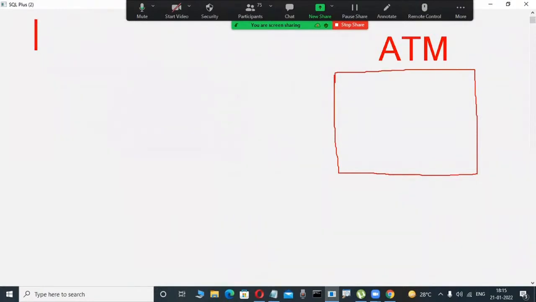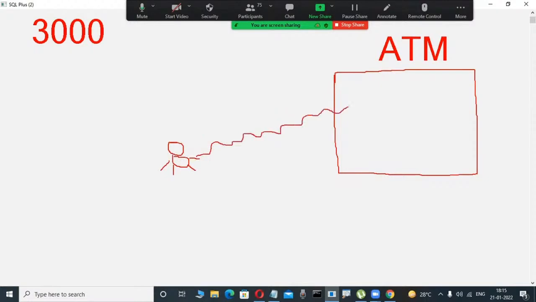Today I decided to withdraw some amount. This small scenario is easily understandable, even for a non-technical person. I'm going to an ATM center, for example, and I decided to withdraw money.